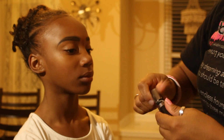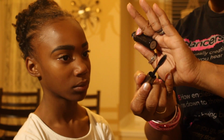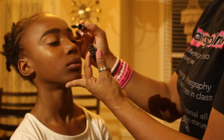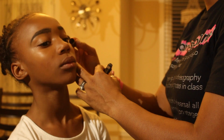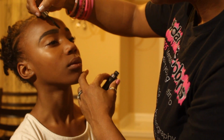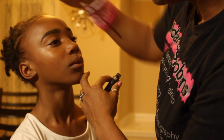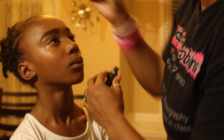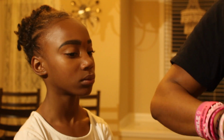Just open that up. And it looks like mascara. You can also use clear mascara, which works wonders. And we're gonna follow the same line of her eyebrows, just like I did with the spoolie. And that'll tame those little brow hairs. And it usually lasts for a while. This particular product does. And it's pretty much waterproof, so you can sweat through it, and as long as you don't touch your face, which you should not when you're performing, you should be good to go.